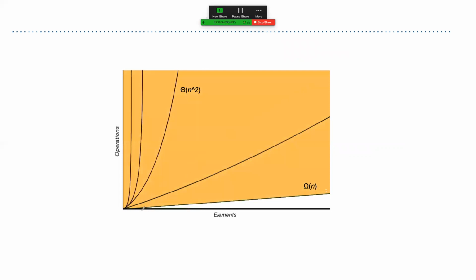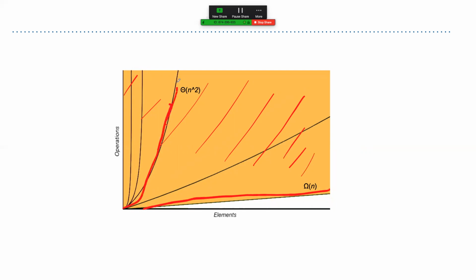This is false because the question asks if a function is omega of n, then it is always O of n. We saw in this graph that if our lower bound is omega of n, then it includes this whole entire orange region. Based on this region, we can't just say it has to be this n squared function growth. We can't determine that. It could also be n squared, or n cubed, and so forth. This is our lower bound, it's a bound basically, and because of that, it is false.